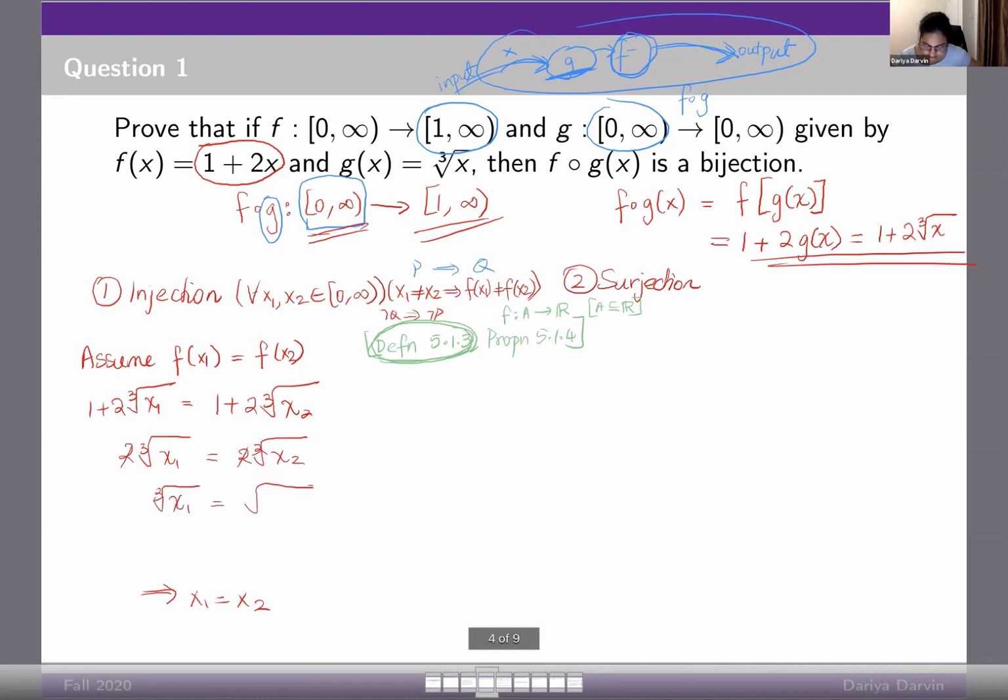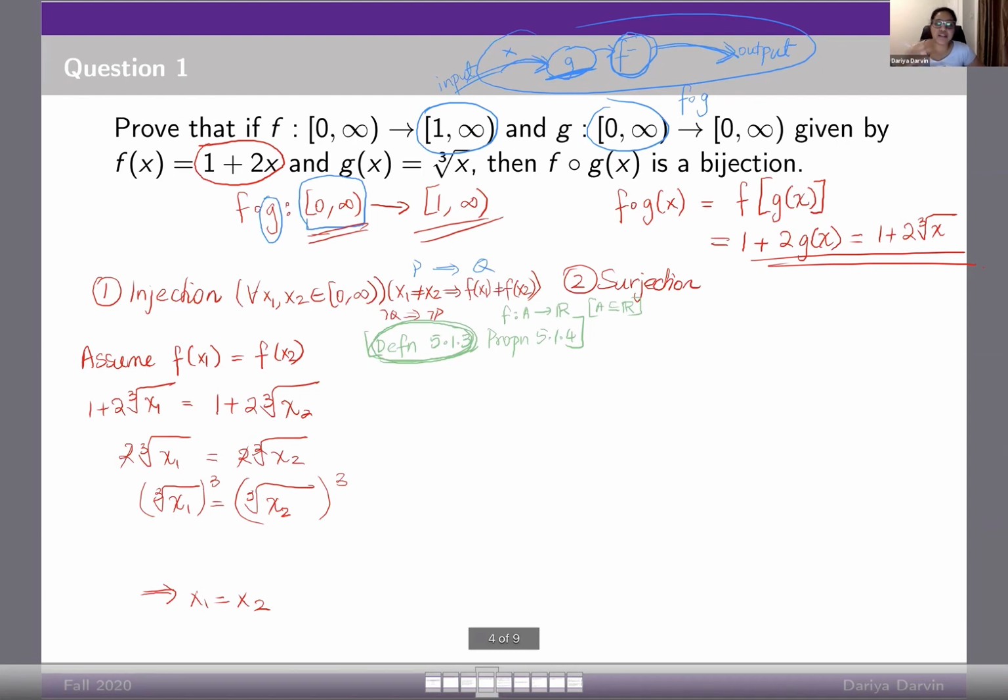equals cube root of x2. This is just me writing out every single step. And then you can basically cube both sides and you get this. Okay, once you have the structure, the algebra is not at all difficult in this question. In reality, the quiz questions' algebra will be slightly more challenging. But once you know the structure and once you know what you're trying to do, that's half of the marks already that you have gotten.